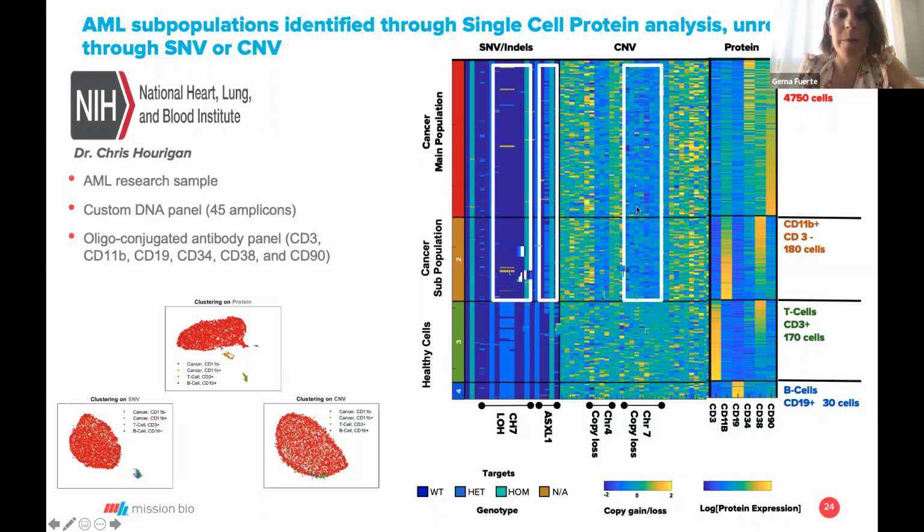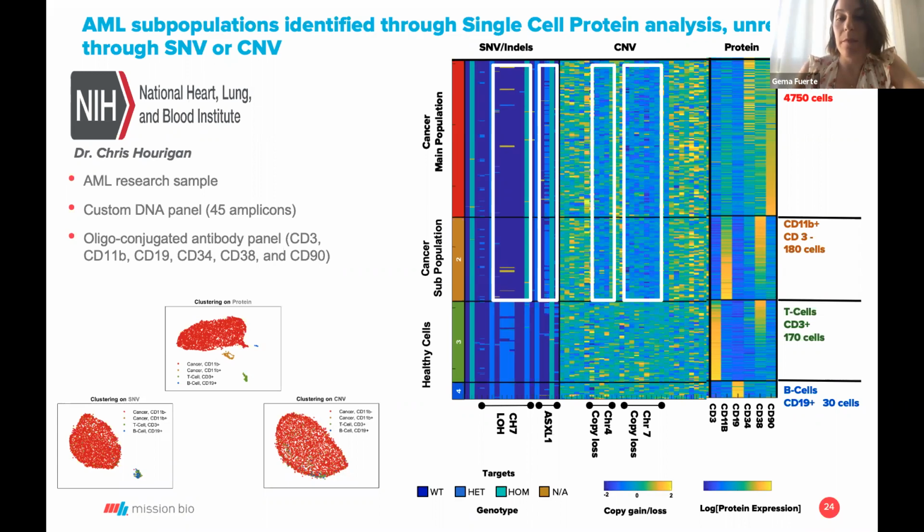In addition to that copy number, we also see another copy number loss in chromosome 4. I just want to highlight the amount of information that you get, how exciting this is, that you get it in 1.5 days from a single sample with a single assay. So with a total of 4 or 5 hours hands-on, in a couple of days, you get this array of information of protein, cell population, copy number, and genotype from a single sample.